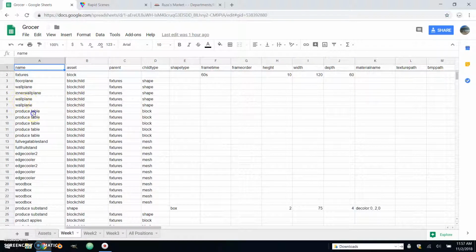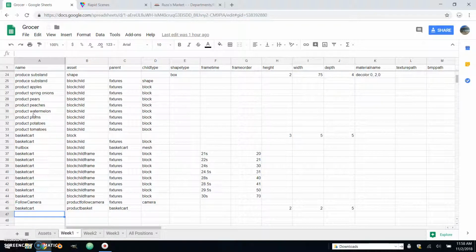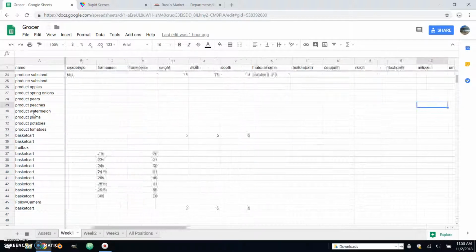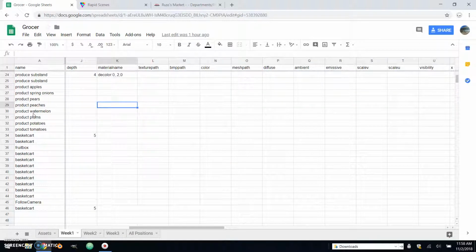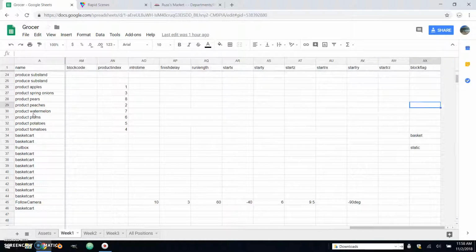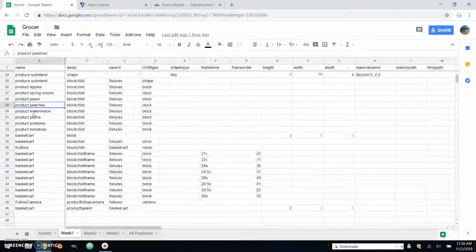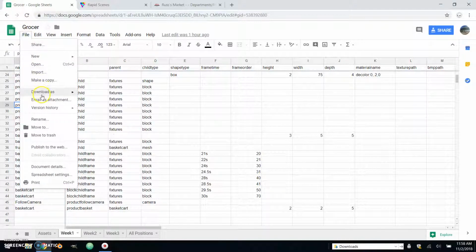Week 1 is going to be the specifics that go to your product. So this is where your camera is going to flow. This is which products are on, what order they're in. There's a lot of information that goes into this, but it is in a spreadsheet. So I don't want to fake it, but there's a lot of flags here because what we're doing is using a row per item, and I'll show you here in a moment. Things aren't always just one item in our editor. So let's go ahead and export these to CSV.